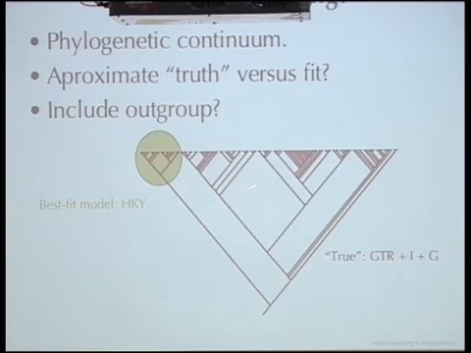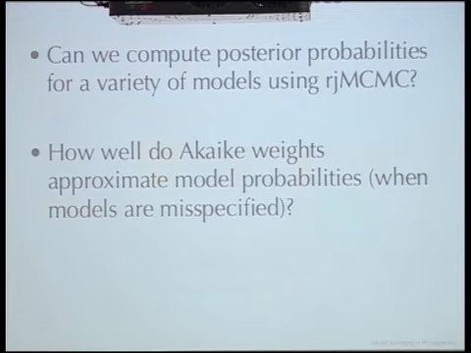That's related to another question that many people ask me sometimes: when we're fitting models, should we use the outgroup? And I would say yes. I'm more oriented to think that what I'm trying to do is just fit the data I see to a model. I'm not saying anything else about that. So if my data includes an outgroup, because in my tree I'm going to have an outgroup to root the tree, just include it in the model selection procedure. But there might be some bad things about that too.